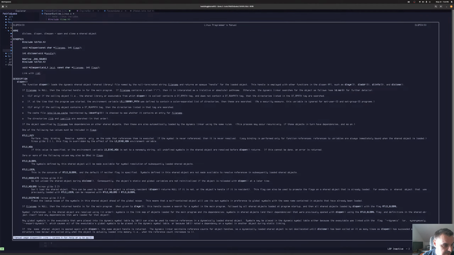What are the flags? One of the following two values must be included in the flags. Zero or more. Don't load the shared object.